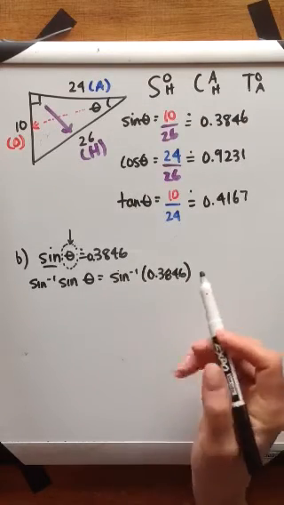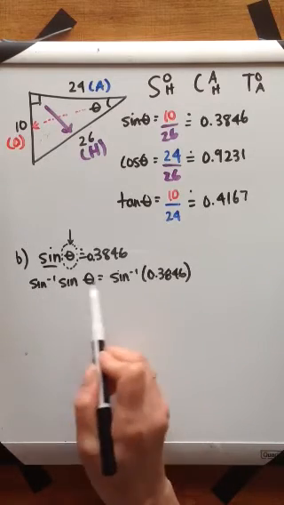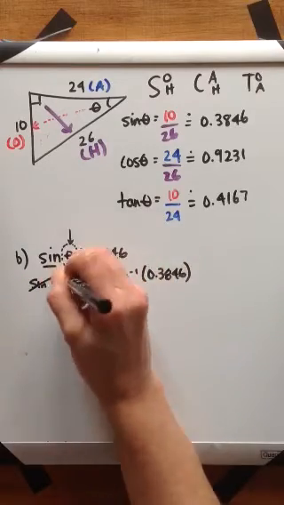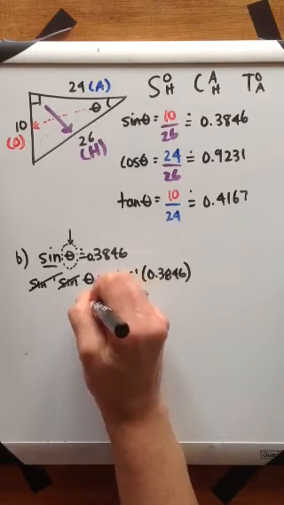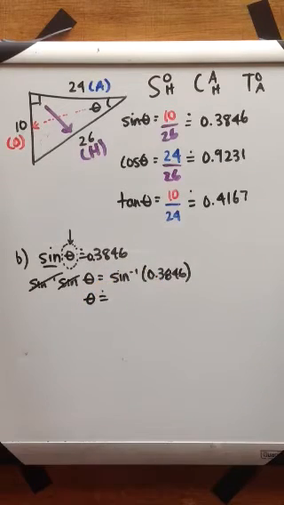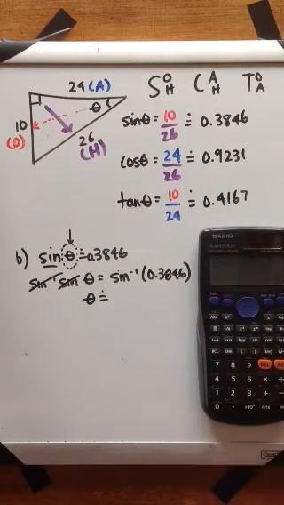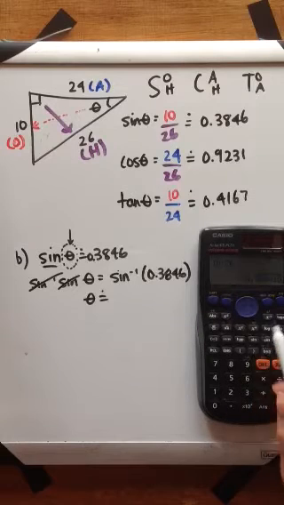So again, remember from last lesson, when we use inverse sine or inverse tan or inverse cosine, we always write it at the beginning of both sides of the equation, and we then show after it the value we're taking the inverse sine value of. So if we do that, and I'll walk you through, I have 10 divided by 26. Here it is as a decimal. And I want to take the inverse sine of that value. So again, here's my sine button. If I want to use inverse sine, I have to use shift first.